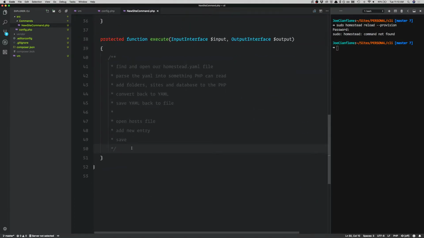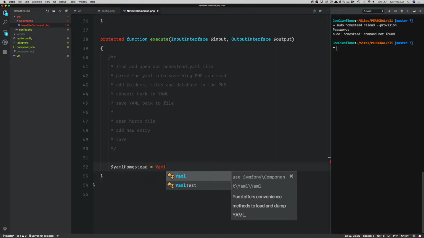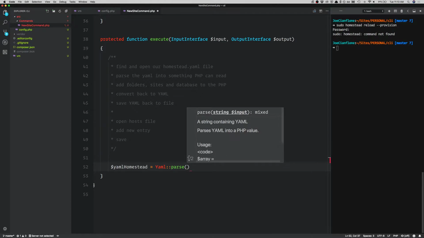All right, what do we need now? Let's go over here. Most of the YAML stuff really can get done right with the YAML parsing. So Homestead parse, and this is just whatever the file is.